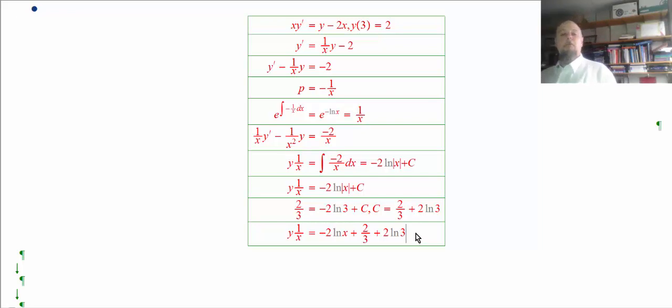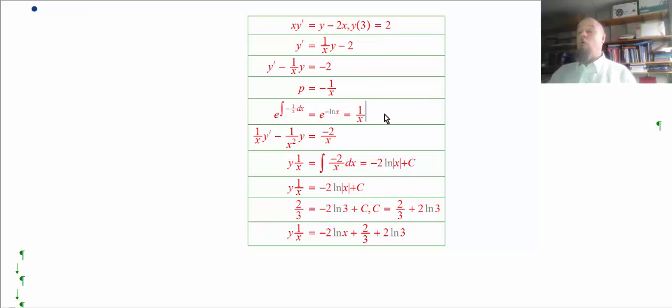I guess someone's probably going to wonder, why didn't I put the absolute value bars in here when I integrated? There's a couple of reasons I could say. One of them could be I saw that x was going to be positive, so I didn't need them in that case. Another reason would be if I integrate that with the absolute value bars, then there would be absolute value bars over that. Again, with the 3, it cancels out.